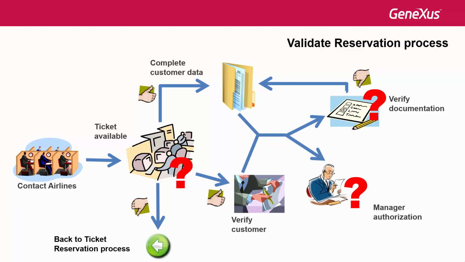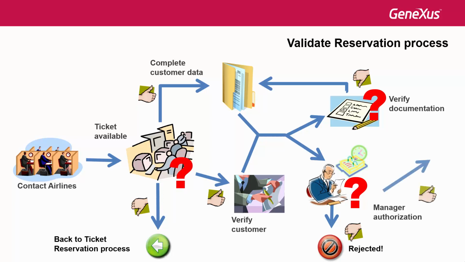The customer care manager will have to examine the reservation and decide whether to authorize it within a certain time frame. For this reason, regular notifications will be displayed to remind him about this task. If after examining it, he decides not to authorize it, he will have to inform the reason to the customer. The validation sub-process will end, and so will the ticket reservation process.